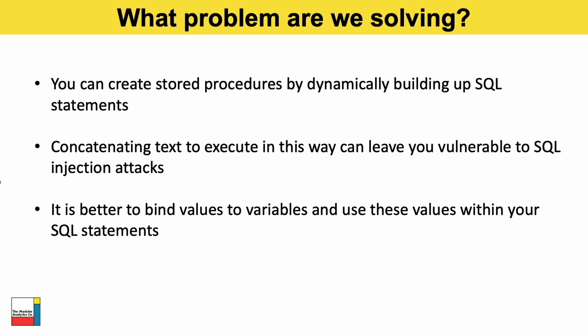If you're not entirely sure what a SQL injection attack is, I'm going to give you some examples and a demonstration on Snowflake in a second, and show how people can inject malicious code into your database and take advantage of the vulnerabilities you've got there. One way around that is to bind values to variables as part of your store procedure script, and then use those values within your SQL statements before you execute them. That way you're minimizing the surface attack and the risks to your database.